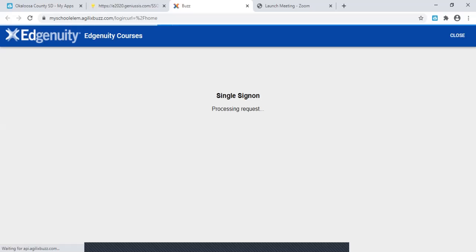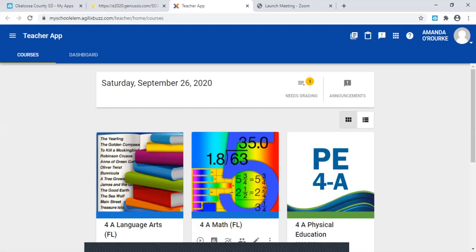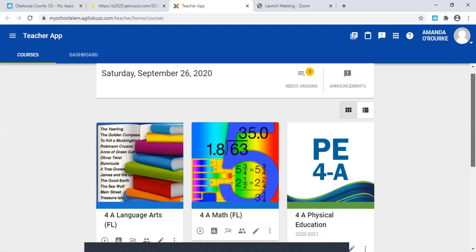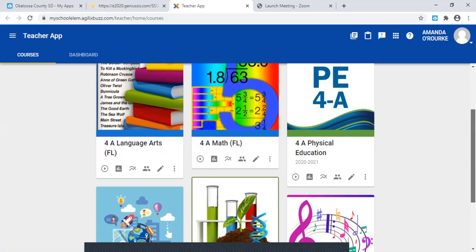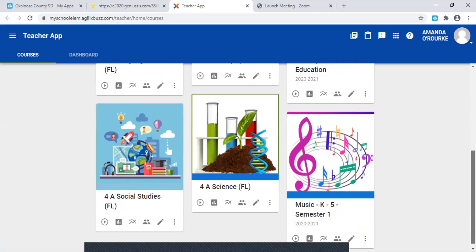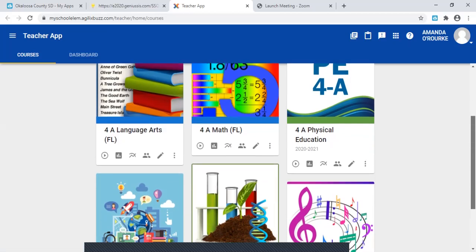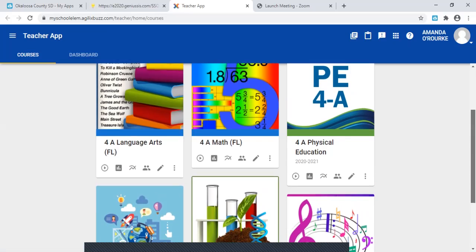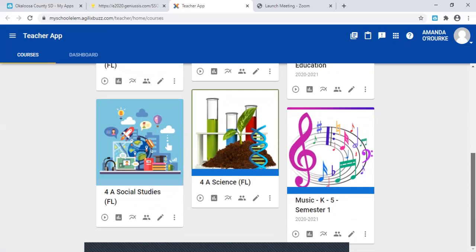When you click on, it'll bring up your student's dashboard, and then you click into a subject area and it will bring you to this platform here where you can easily access all of the lessons for each subject. So this platform should have language arts, math, PE, social studies, and science.